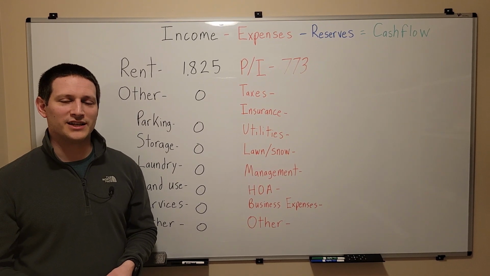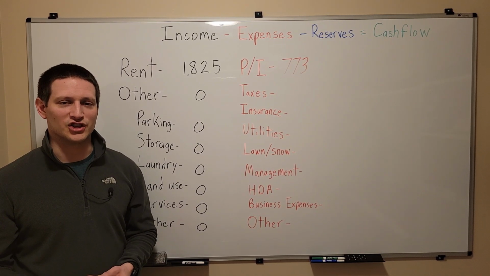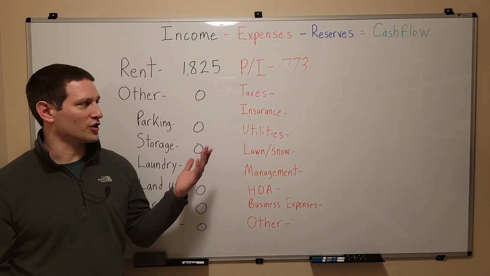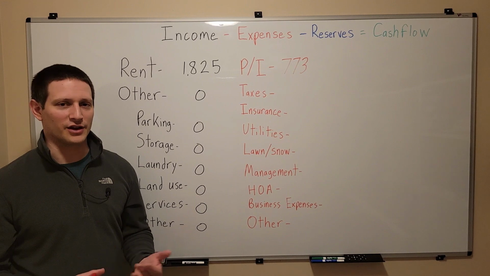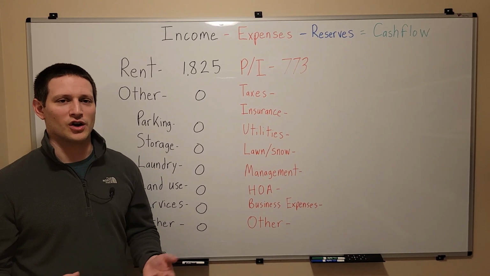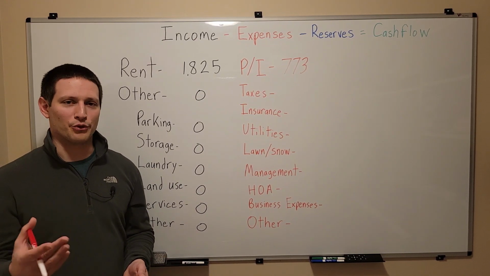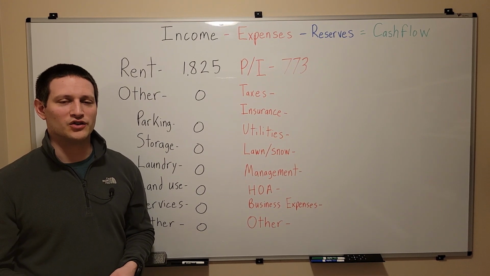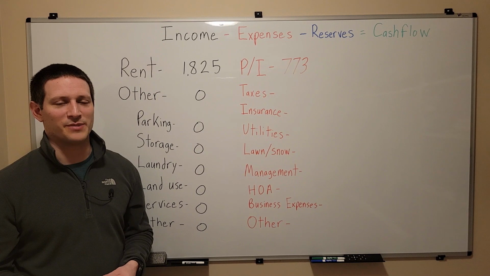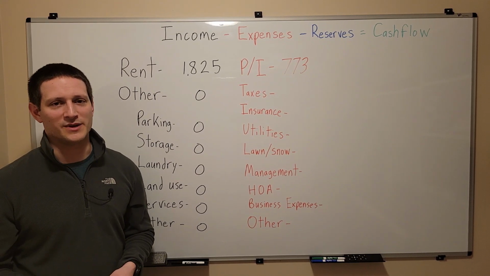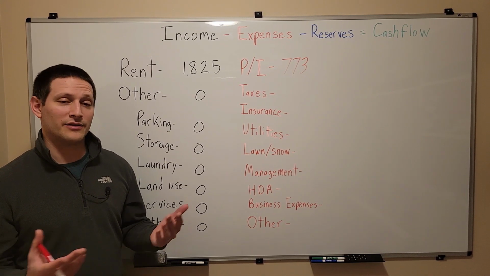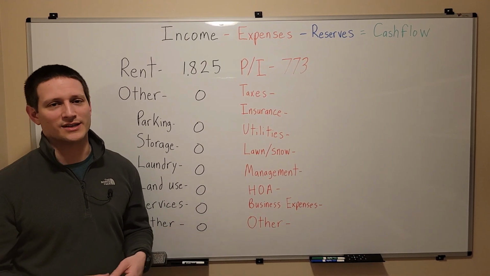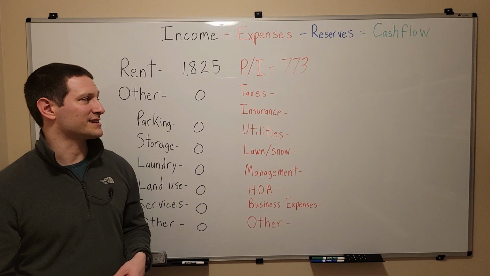The other thing is that property taxes generally have small increases each year, but they don't reset until the property is sold. So if the current owner bought it 30 years ago and paid $30,000, and now you're buying it for $200,000, there will likely be a pretty big increase in property taxes when the taxes reset on the sale. So if you just plug in the taxes the current owner is paying, there's a lot of risk that it could be significantly underestimated. And I've heard the other way too. I've heard of cases where someone bought a property at a great deal and the taxes went down too. Less common, but it's possible.